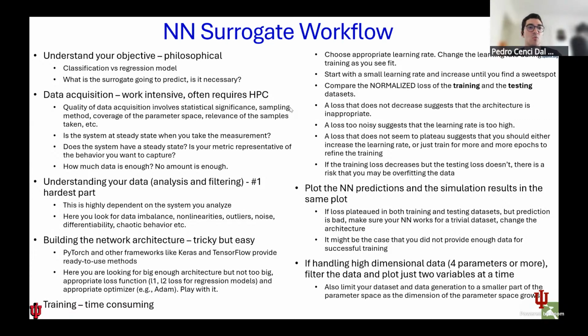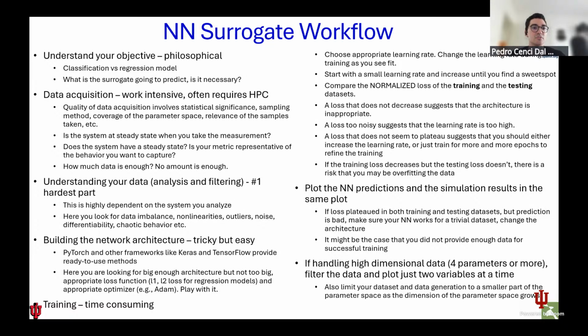What is the surrogate going to predict? Is it necessary that your surrogate predicts that thing? This also depends on your objective. Then you have data acquisition, which often requires HPC for generating huge amounts of data.